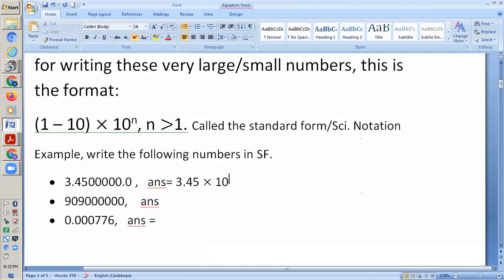All right. Let me ask a question. In mathematics, or in a science subject, when you go to the left, it is usually negative, and when you go to the right, it is usually positive. But in this case, it's going to change around. So we're going to count how many places this point moves to the left. Somebody count and tell me how many places we move to the left.